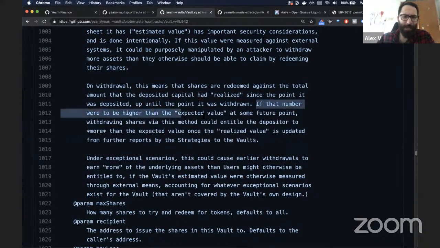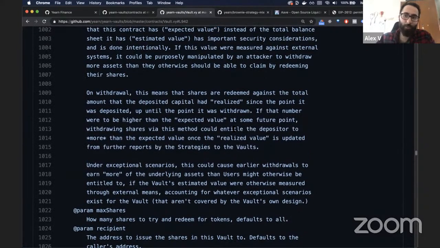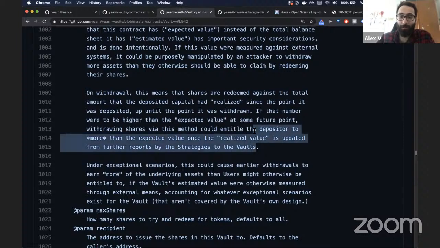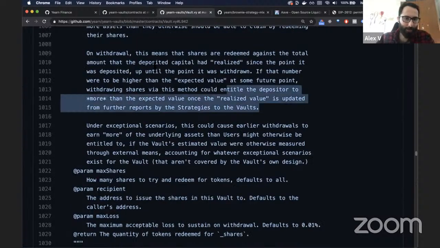So yeah, if you use the stuff you borrowed, you would expect to be able to earn more, and you will end up receiving more than what you should be receiving, and that can be exploited.